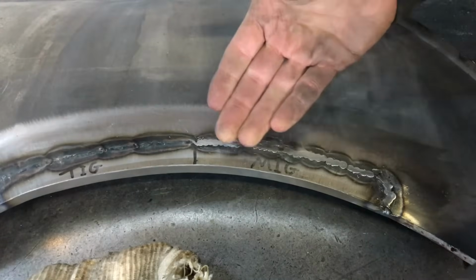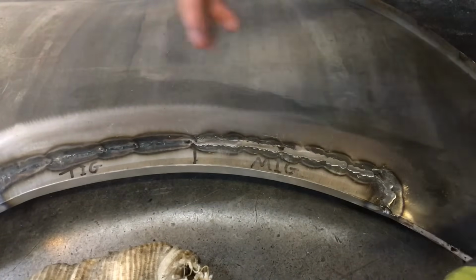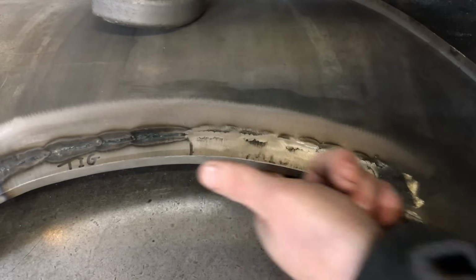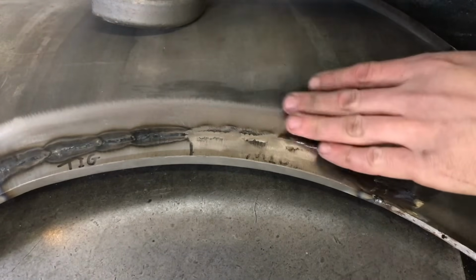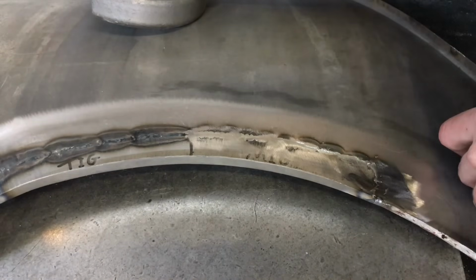So you can see that steam coming off there, so that's how hot this panel is getting when we're doing all the grinding. So I'll take it down to that point now. I'll then take the penetration off, then I'll give it a bit of a tap up with the hammer and dolly, and then I'll take these high spots off after.